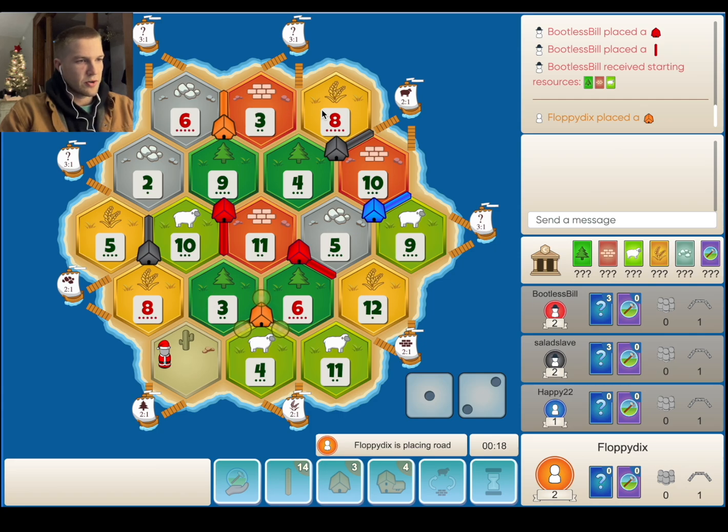Because, I mean, he's not starting on a 3-1 port like he would if he took the 3, 8 up top, which is, there's a lot of benefit to that. But I don't want to waste our road here, because we could potentially fight for this 6-3-12, or 6-11-12. Which, you know what, I think we're going to do here.